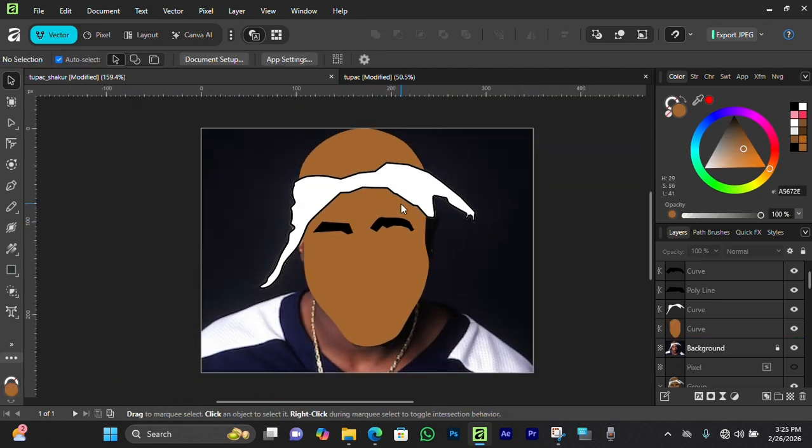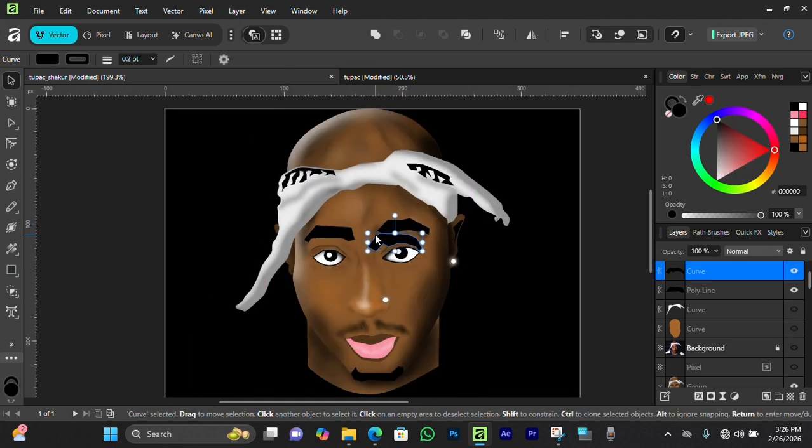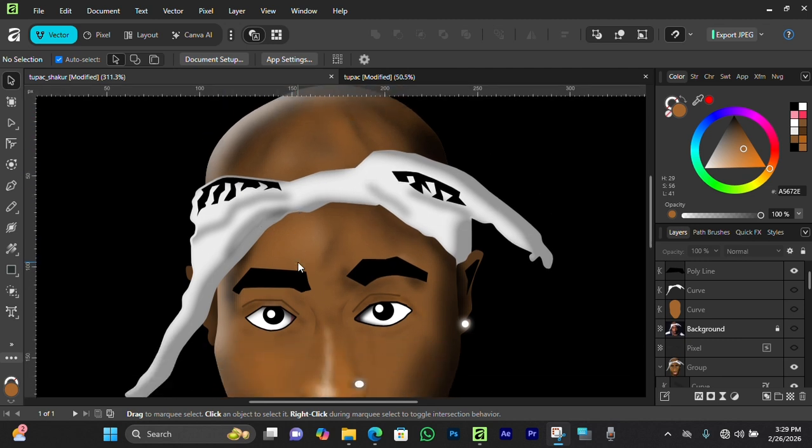This is how I was able to achieve every detail here using the pen tool. The next thing I want to show you is the details on the face, and then I'll also show you other things here.